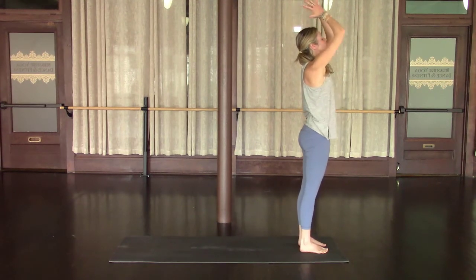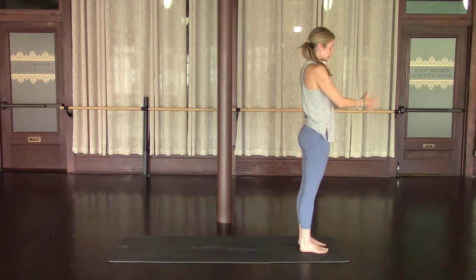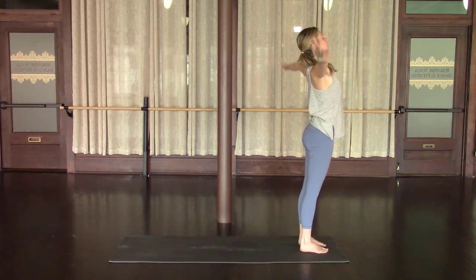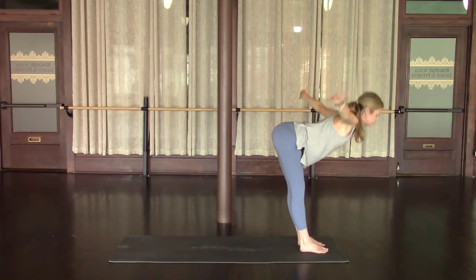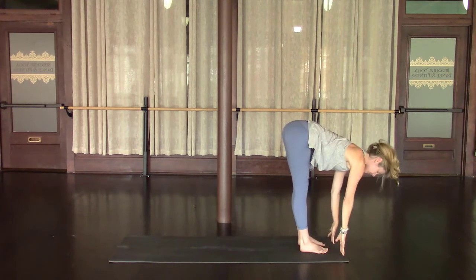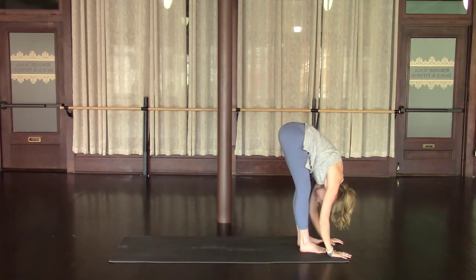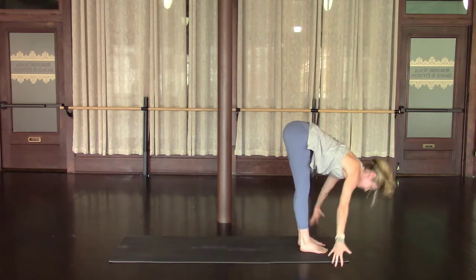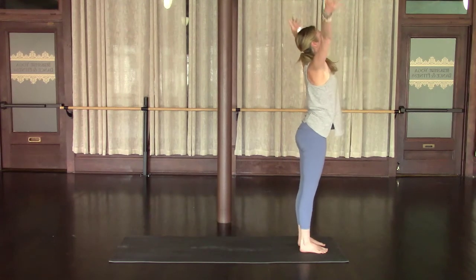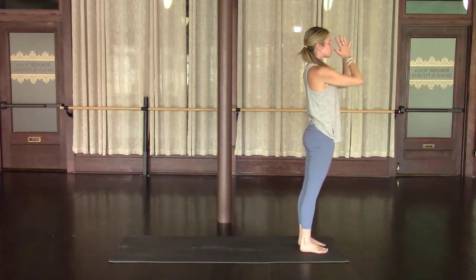Exhale through prayer. Pause there, deep breath in. Exhale, release the arms. Last time for this half sun salutation. Inhale, lift. Exhale, dive. Inhale, lengthen, flat back, fingertips to mat or hands to shin. Exhale, deep fold. Inhale, reverse. Exhale through prayer. Eyes closed, deep breath.